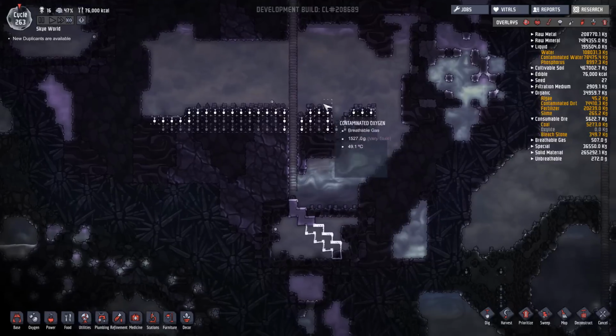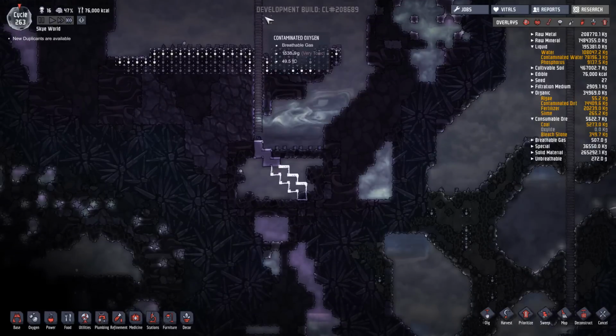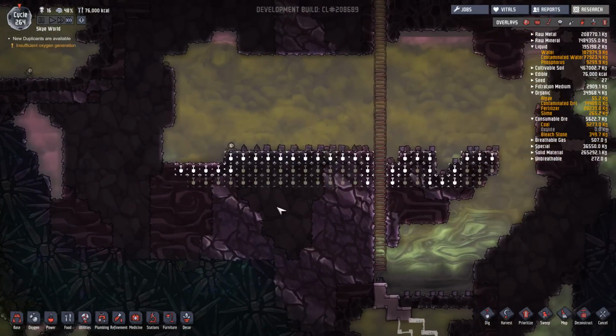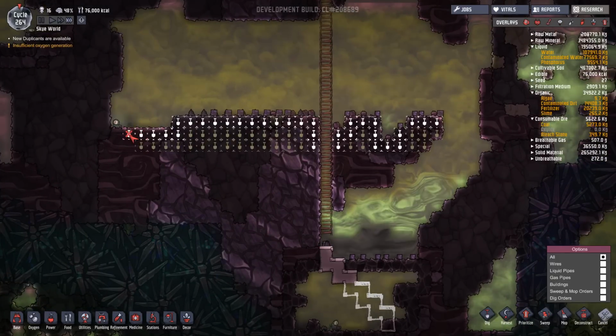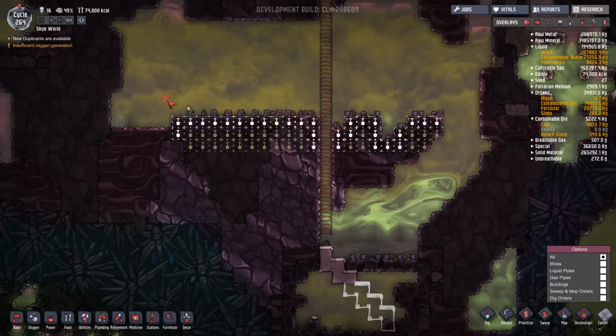Down here, I'm creating a reservoir. Well, down here I'm just creating a route for the water. And I probably don't need to take this that far over, to be honest. I can cancel a little bit of this. Yeah, we can cancel like that. How about coming down like that?